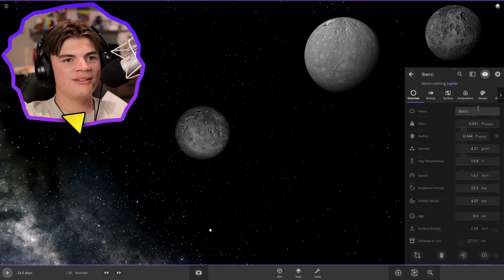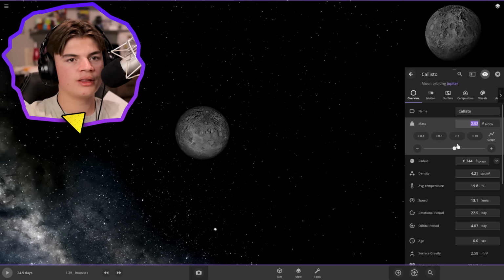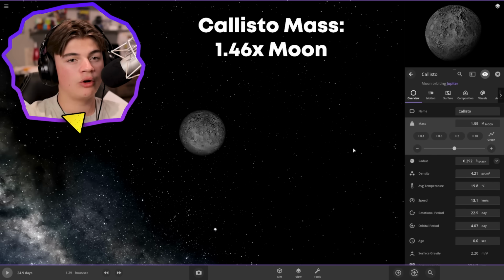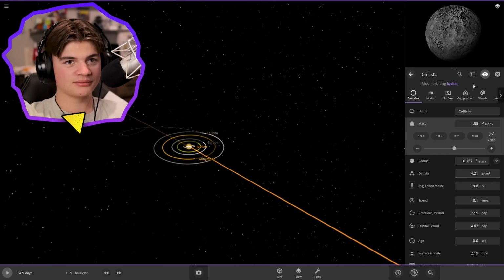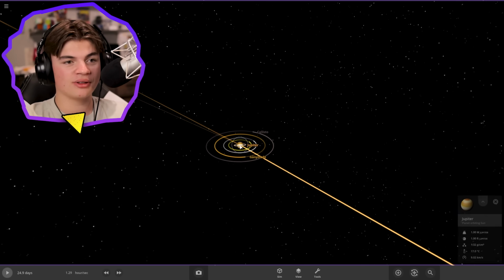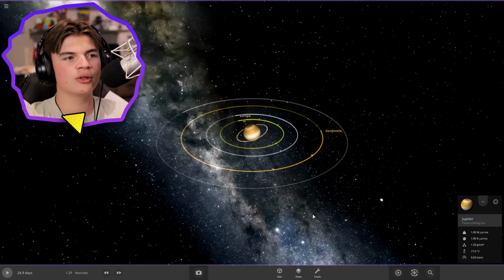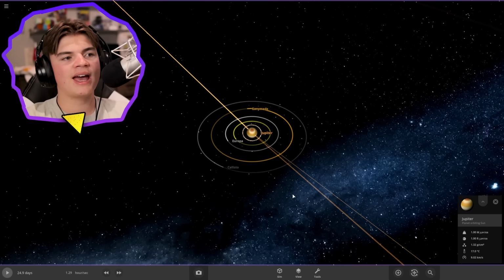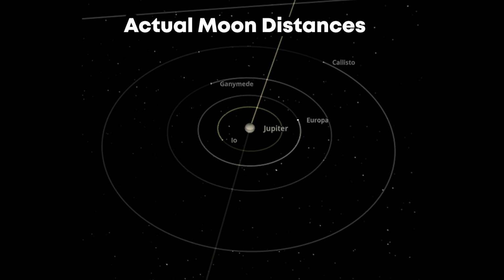Okay. Name it Callisto. Okay, what's our mass compared to the moon? I think that's too big. We'll go right there. 1.55 times the moon for Callisto. Okay. So there is my Jupiter system. I know that Jupiter has a ton more moons, but those are the only ones I can actually think of. Those are its 4 main ones anyway. But yeah, I think it has the most moons of all of the bodies. It has like 80 something.